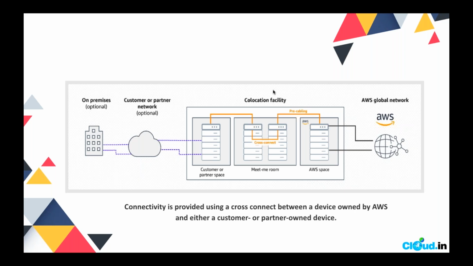As you can see in the diagram, the main components under the AWS Direct Connect setup are, firstly, the data center, for which you require the physical connection. Later, you have one router, which will be provided to you by your DX provider, the Direct Connect provider. And there will also be another router dedicated to the Direct Connect service, which will carry on the connectivity to your AWS environment. So let us deep dive into this.